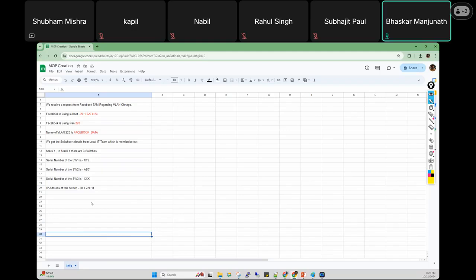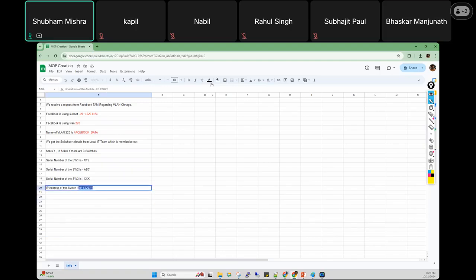Sir, who decides the management IP? An L1 person, or actually which person? As a network engineer, you decide, basically, when this Facebook client will launch. Whenever you are configuring or launching any new client, you have to configure these things. Fine. Yes, sir. We created, for example, this IP address as the management IP. Now after that, the management VLAN.